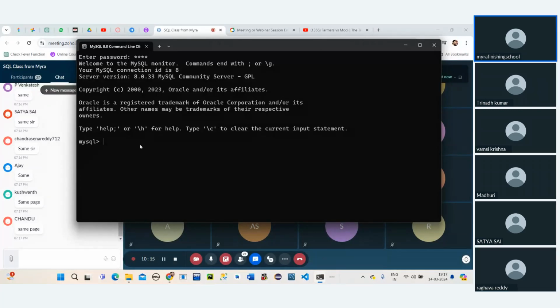Okay. Now here, if it is showing you like this, it means your SQL has been successfully installed. In the server version, it is showing 8.0.33 for me. I wanted you all to type your server number. What is it showing for you? Is it 8.0.33 or a different one? You may have installed the latest one. Oh, it is the same. Okay.